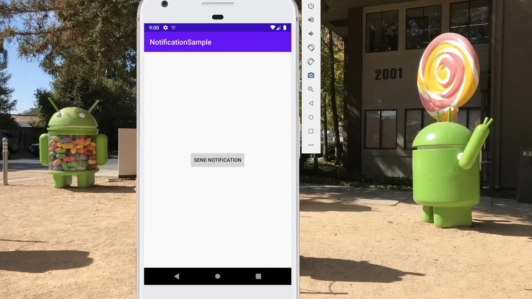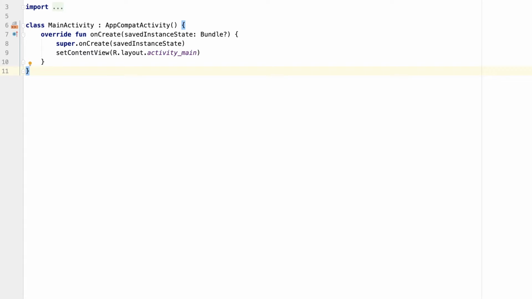So let's get started. One thing to note about notifications is that since Android 8, which is API level 26, all notifications that are created by an app should be assigned to a notification channel. We'll see how we can create one. And on these channels, you can set some behavior.